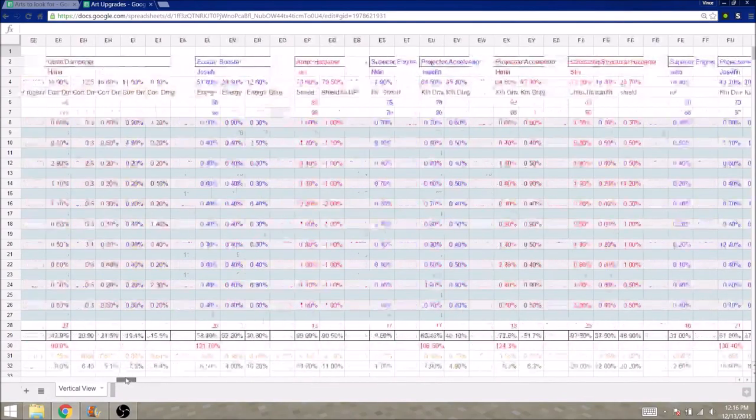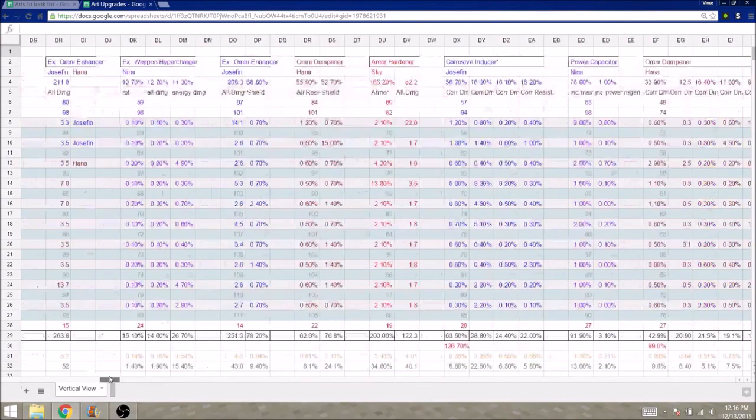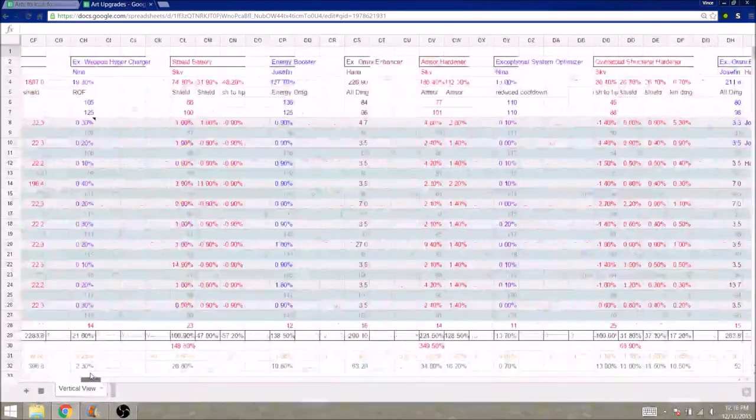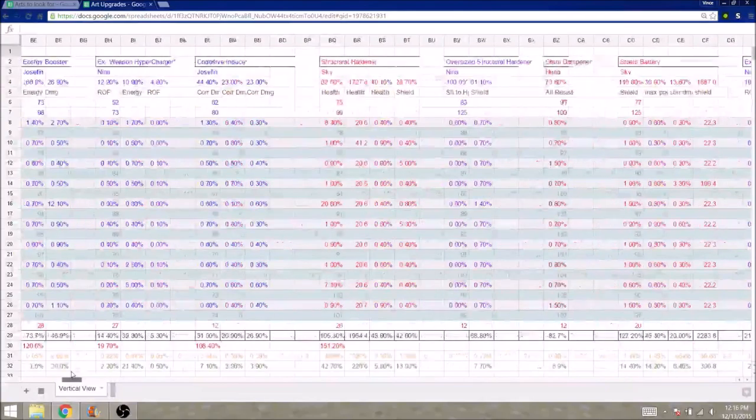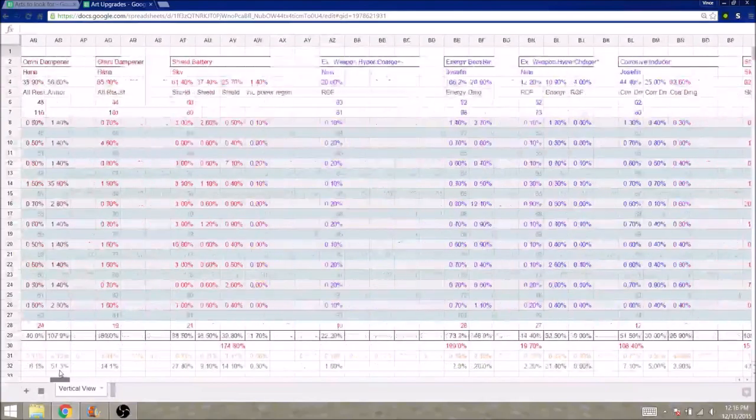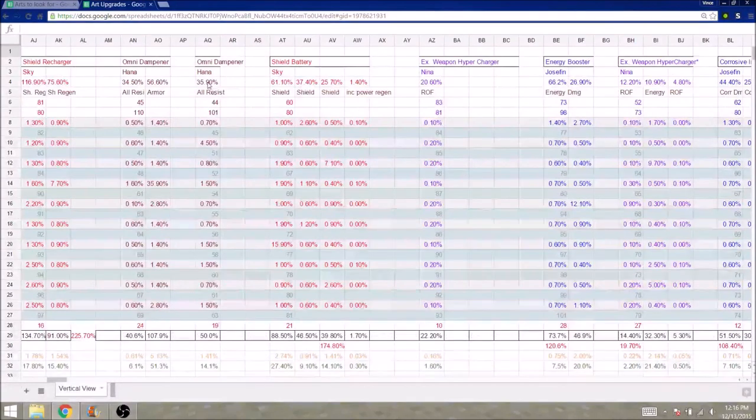Let's go back here to one I did as an experiment only, just to show off what happens. Here we go. I had a 35.9% all resist. It started at level 44 and its potential was 101. It ended at 50% all resist. It only went up 19 levels. So it only gained 14% over its lifetime.